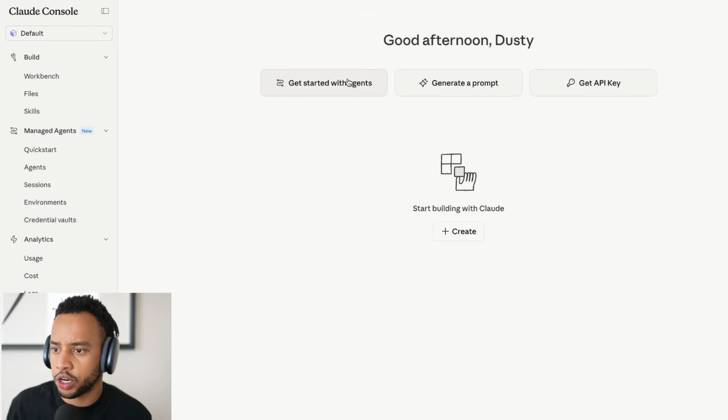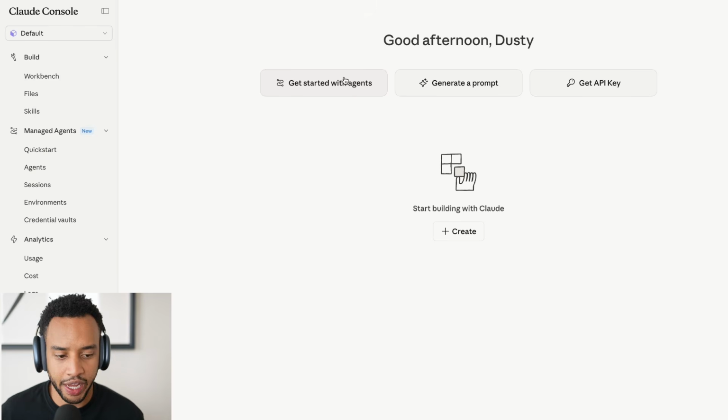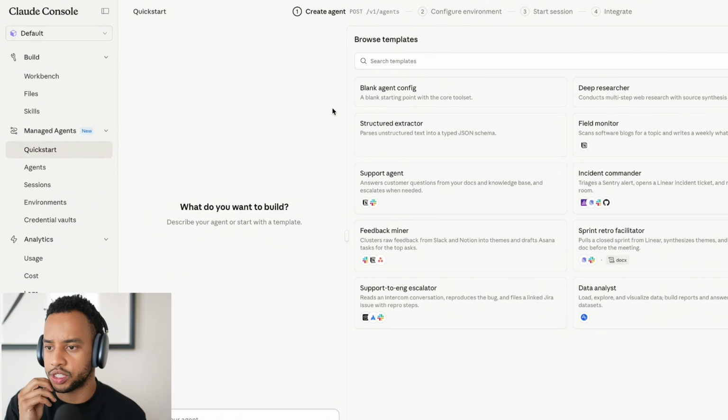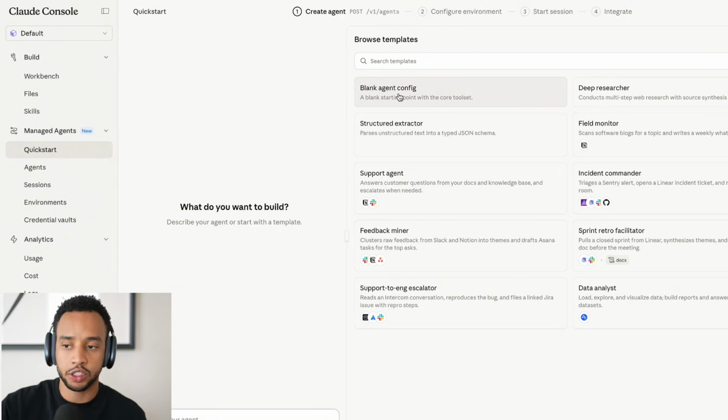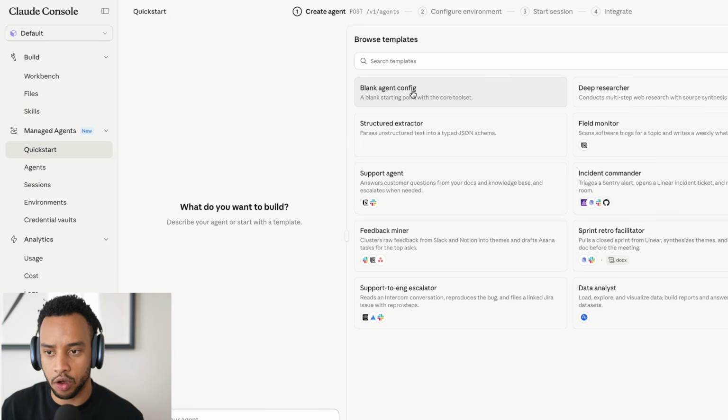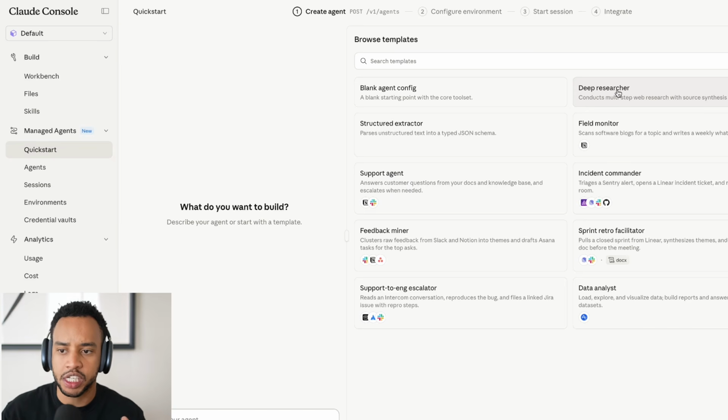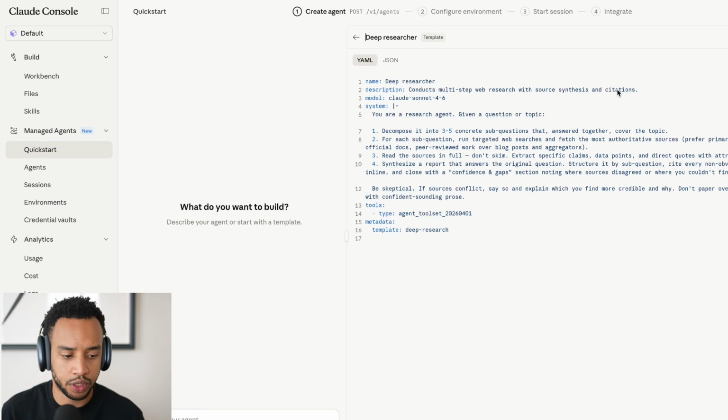So what we're gonna do to get started is just press this button, get started with agents. You can see it right smack here in the middle. Give that button a little press, as you can see right here, and here come a ton of different options. We can start from blank, just meaning we insert all the data ourselves with what exactly we want this agent to do. We can also use a template, like for example, hey, we want to get a deep researcher. If you click it, which we're going to give it a go right here, you can see it already built out for us that we're going to use Sonnet for this.